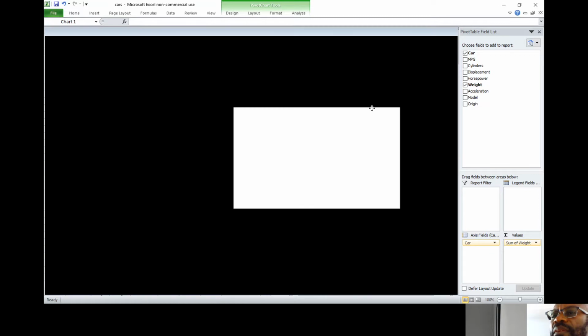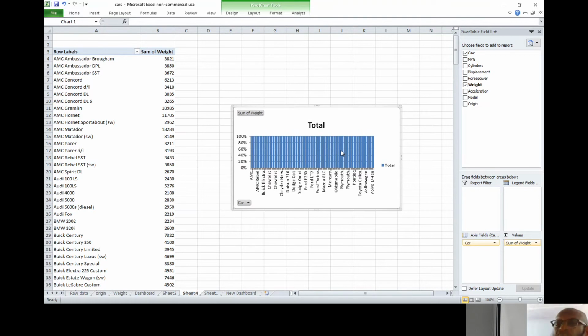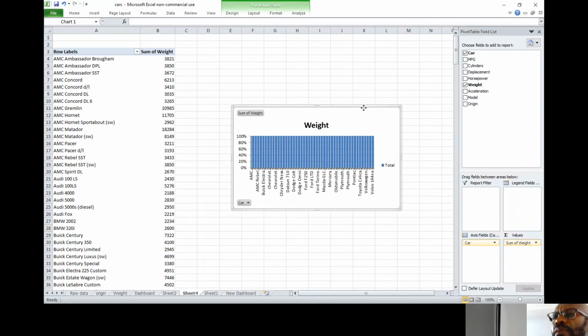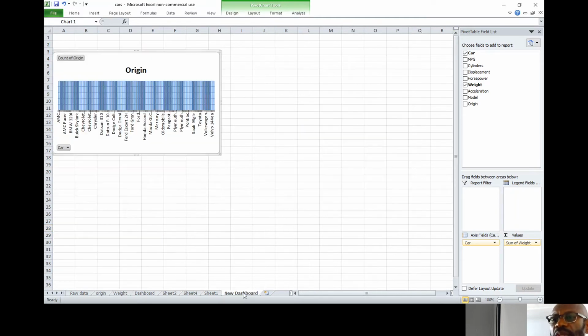So again, this one is the cars and the weight. Let's call it weight. So we can copy it, Control C. We go to the dashboard. We copy this one.